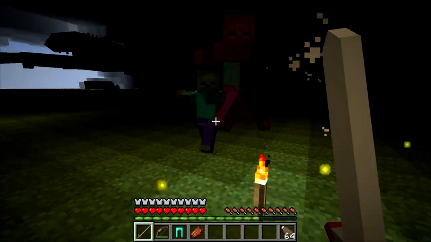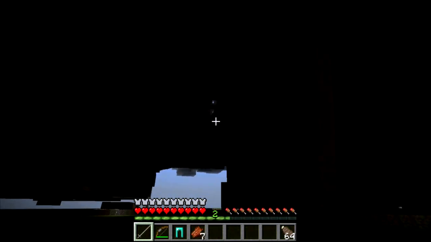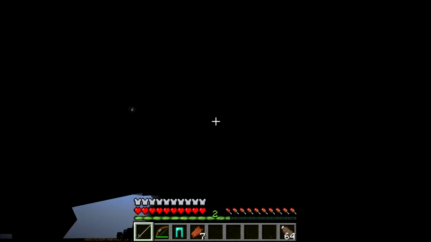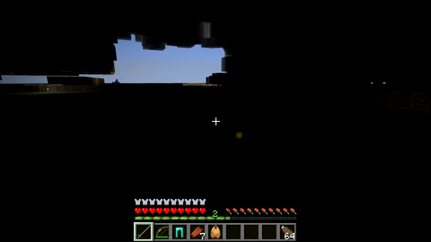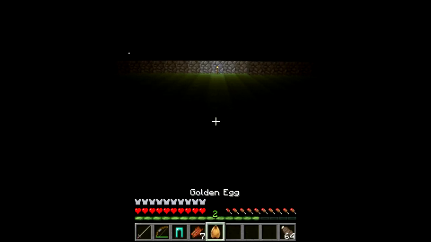I'm gonna fight the zombies and forget about the... I mean, there's a fucking dragon right there, by the way. Do you guys see him? You should probably attack him with me. He doesn't really do anything. The freaking arrows kind of revolve from him, but holy shit, I killed him. What the hell did I get from him? A golden egg. What the hell does that do?